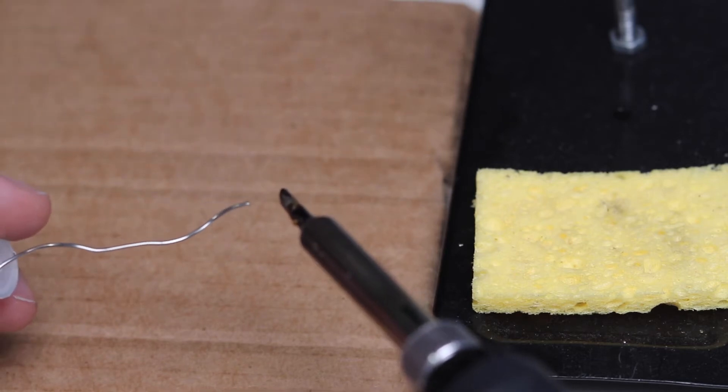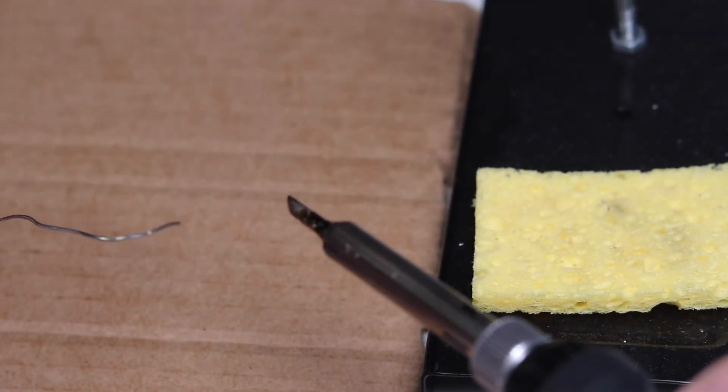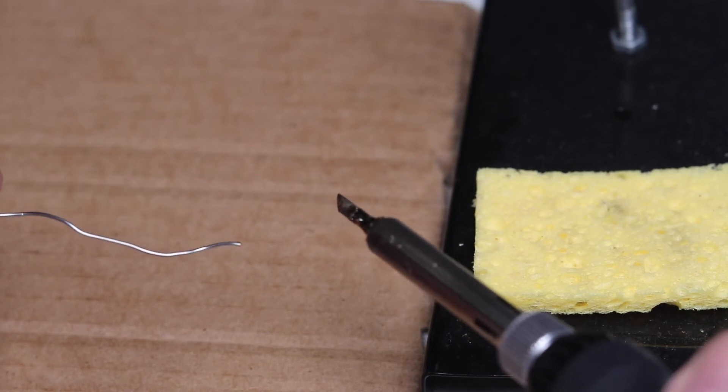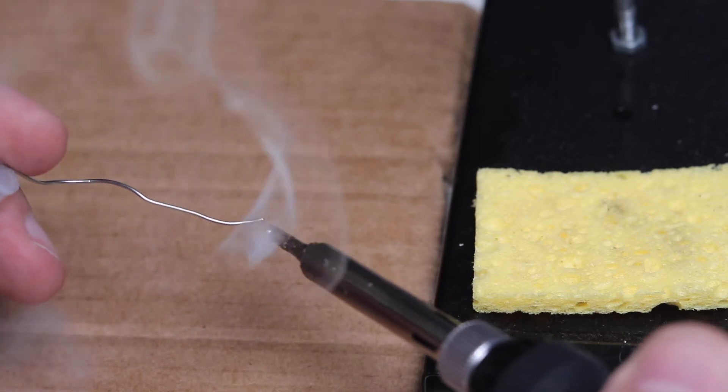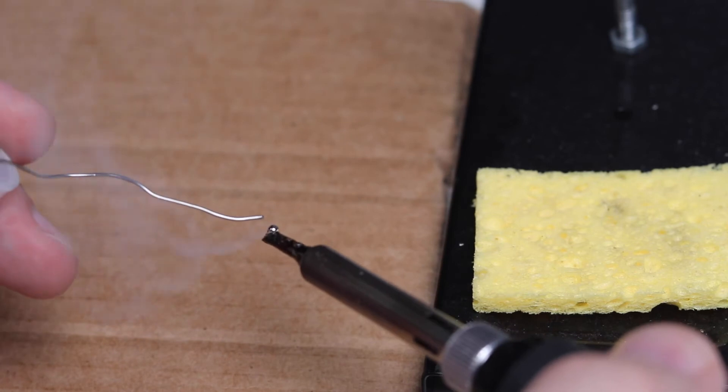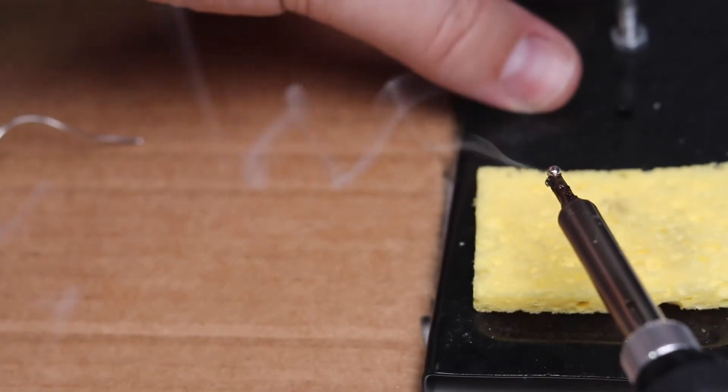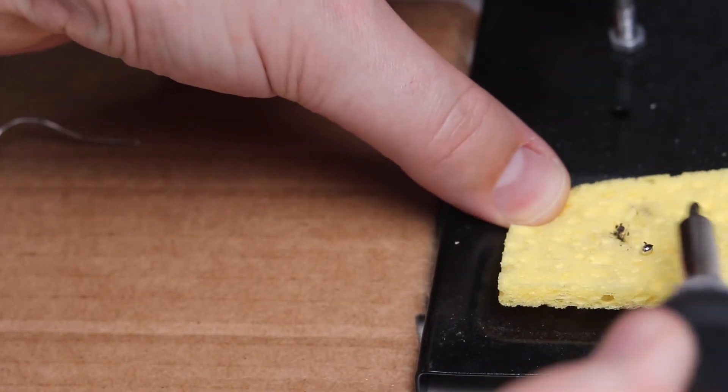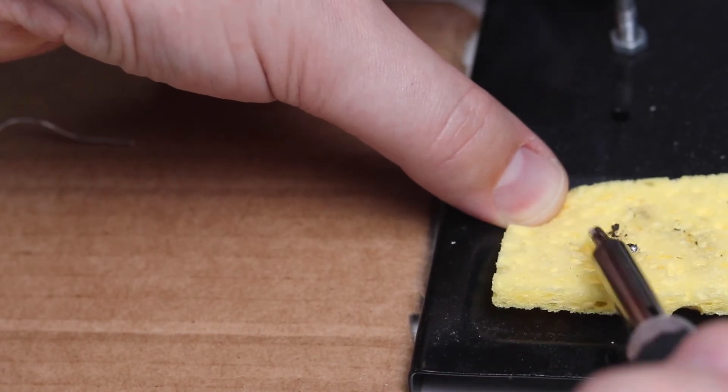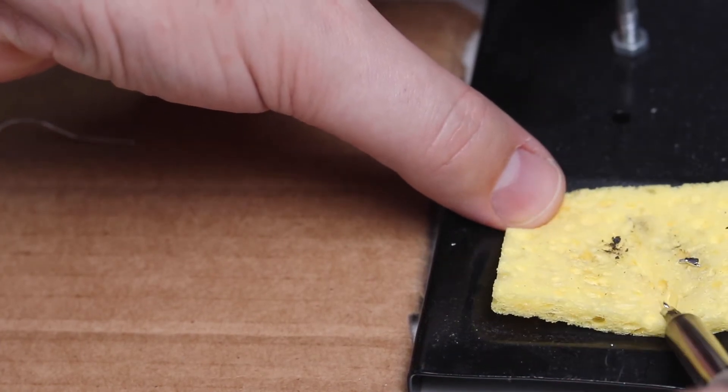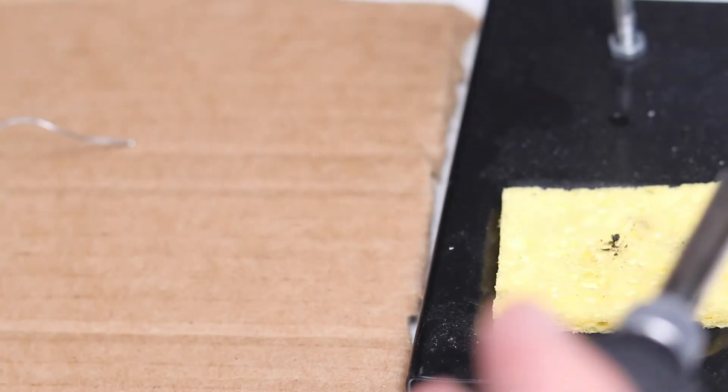So I'm going to go ahead and wet the tip here. One of the things that you need to know about soldering is that you want to be very wasteful, that's part of the objective. So I'm going to just load this up with plenty of solder. Oh this has been in its case for a while so it's not taking the soldering very well. It's doing a really bad job. So I'm going to clean this off. Be careful not to touch the solder balls, they are very very hot. That's just rust that's coming off there and that's perfectly fine.